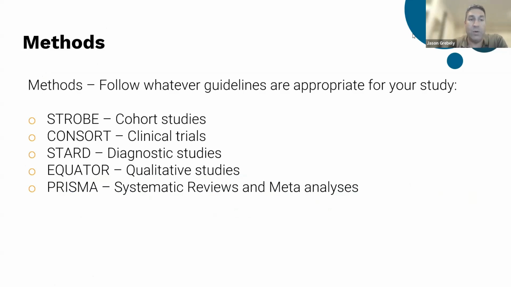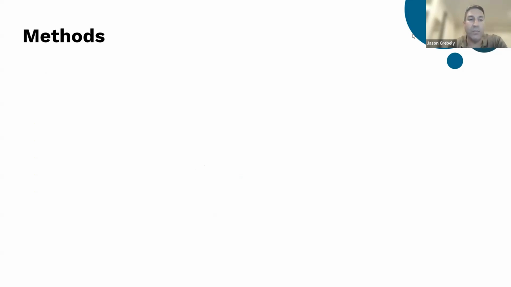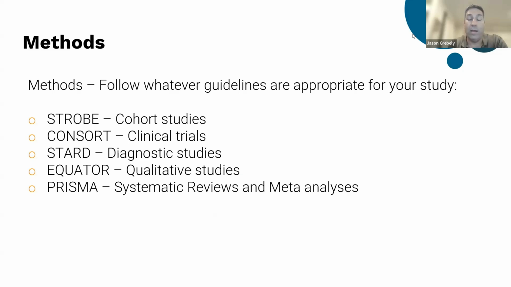All right, methods. Follow whatever guidelines are appropriate for your study. There are lots of different guidelines, and just like for a paper, you can use a similar thing for the methods. You could go reasonably brief, or you can write them as if you're writing the methods for the paper. And to be honest, I am moving towards that with my students and postdocs: just write the methods as if you're going to write for a paper, because then you can just copy and paste it into the paper and then you're done.